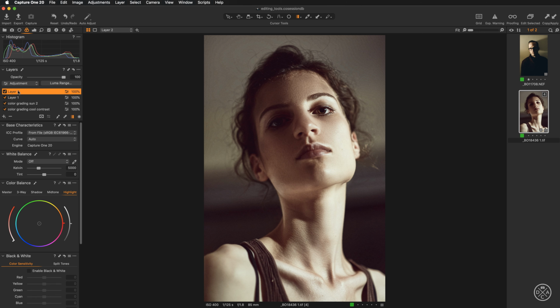So let's just get rid of the second layer. To do this, I'm hitting the minus icon, and let's take a look at the empty layer that we have created here with the first option, new empty layer. Because empty layer means that we have no mask in this layer, and no matter what adjustment we will apply, it won't be visible on the very layer. So let's actually add some adjustment. On this layer, I'm going to change the white balance. I'm going to move it all the way to the left to cool the image, but you can see that nothing happened, nothing is visible.